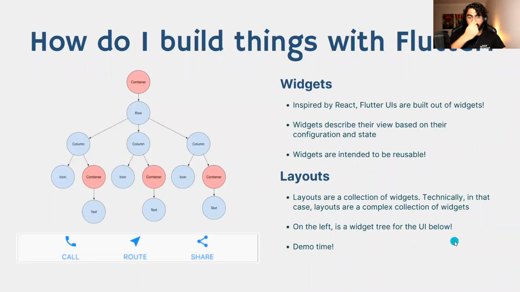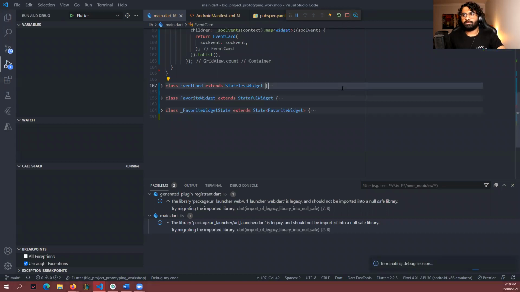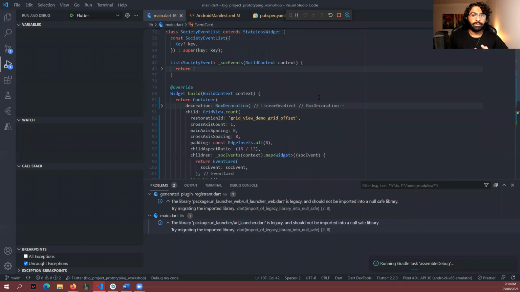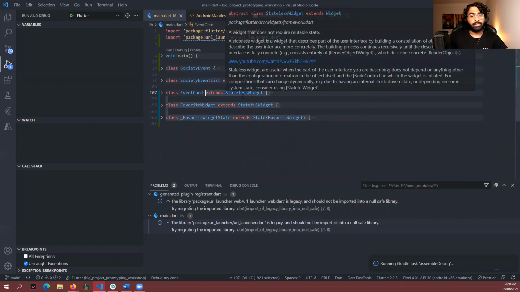And finally, some demo time. So quickly just show you how we can utilize this reusable widget aspect of Dart and Flutter. So as you can see here, this is a lot of code. I don't expect it all to make sense to you, but essentially you can see keywords are starting to pop out now, like widgets and build. So let me just collapse some of these. So as you can see here, we have actually 3 different widgets, right?